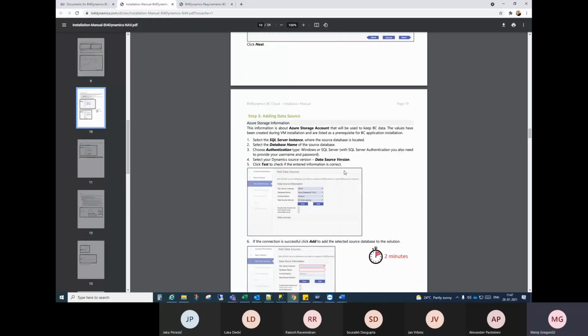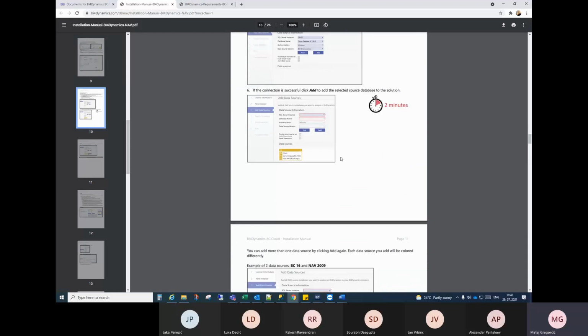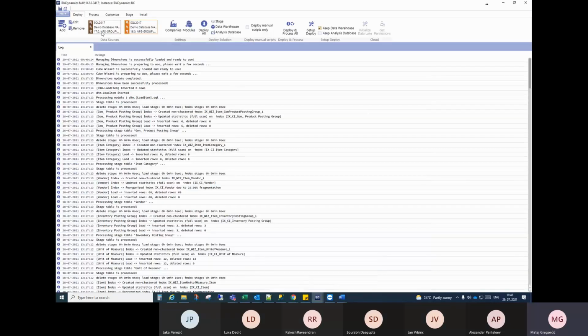But when this is done, we'll go into adding the data source, which is already something that is customer specific. So let's say they have one database, maybe they have two, and you set it up initially. Now, I just wanted to say that everything that you have set up initially can be modified or changed later on as well. Now, going back to the application, I can show you this.